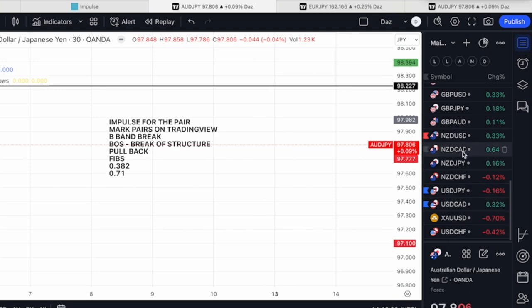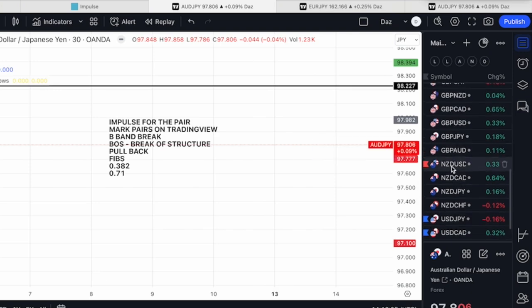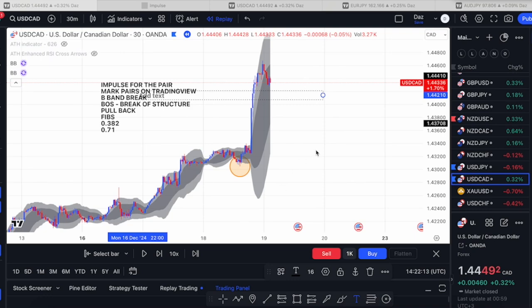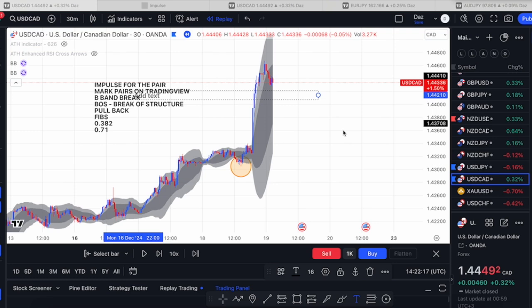Now that's it. Now I just imagine that's like 10 or whatever, right? Perfect. Okay, guys. So once you've marked them and they're all ready to go, you just then go to the chart itself and have a look. Now this is one I had earlier. I actually marked this one from Impulse anyway, USD CAD, and it's still trending up as it is now. But we'll check it on Monday as it is Saturday.